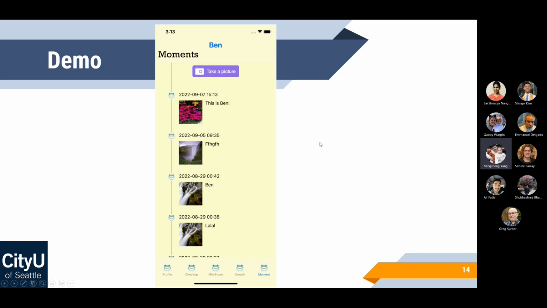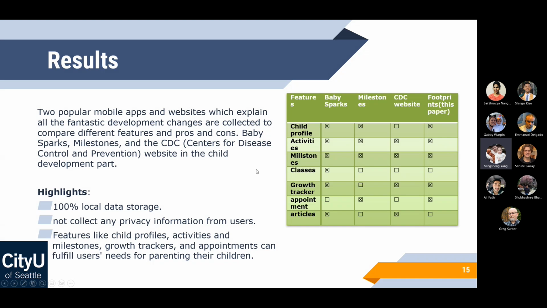Okay, that is the demo of my mobile application. So these are the results and the comparison. Two popular mobile apps and a website which explain all the infant development changes are collected to compare different features and pros and cons. We have Baby Sharks, Milestones, and the CDC website.